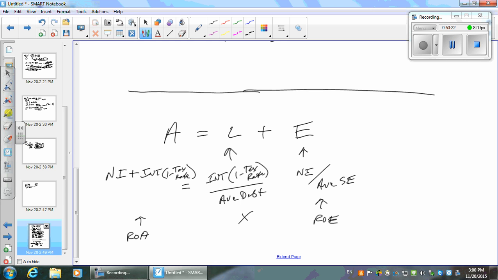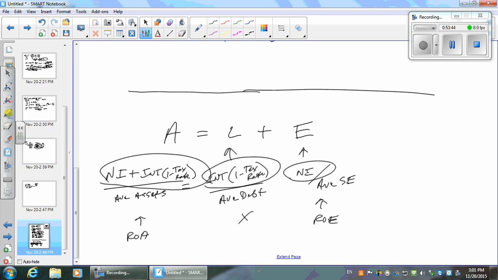They did it right. Average assets. Okay, so this is the toughest one. But do you see why it is? The debt holders earn the interest, but then we get the tax benefit of writing the interest off on our tax return. And the stockholders get the net income. So you add those two together, that's what you earned on all of your assets, huh? Make sense? So let's try that.